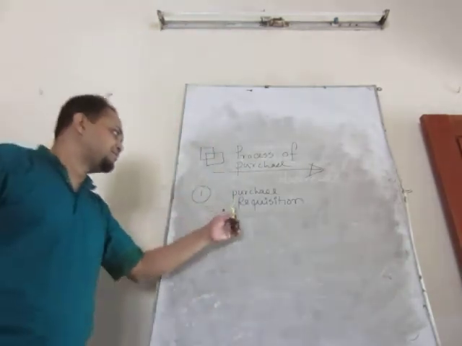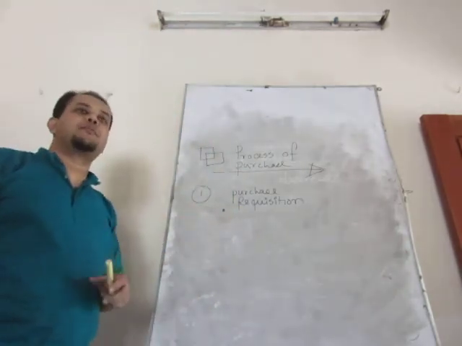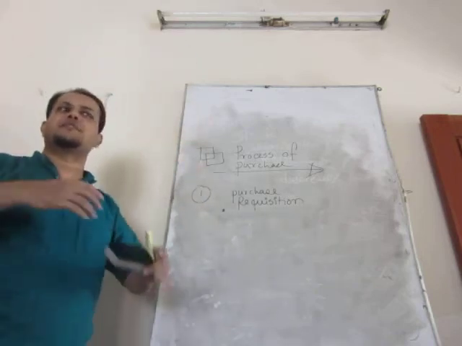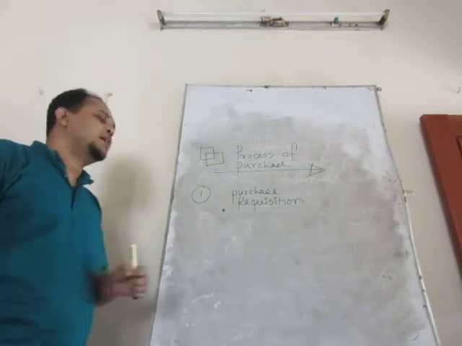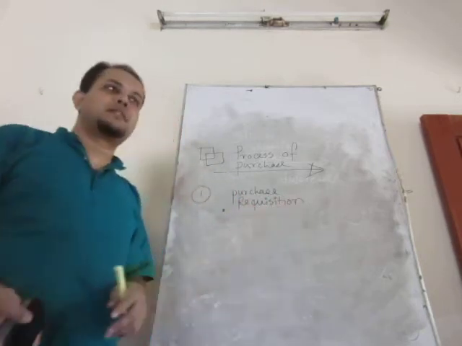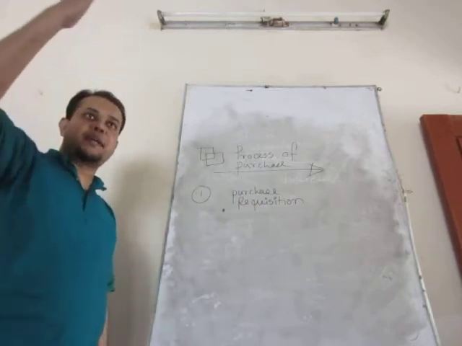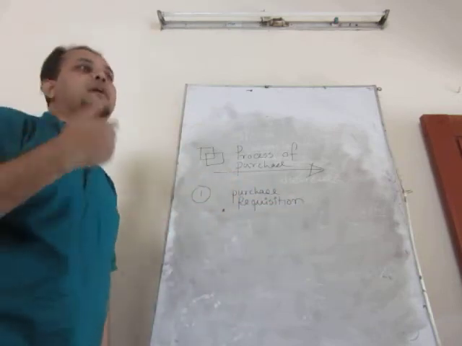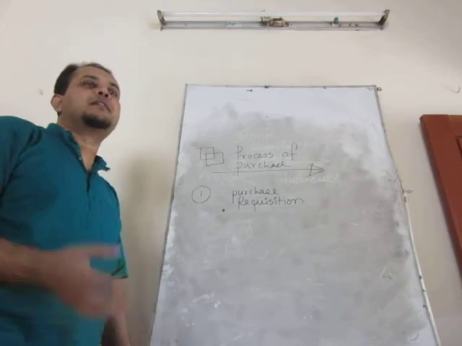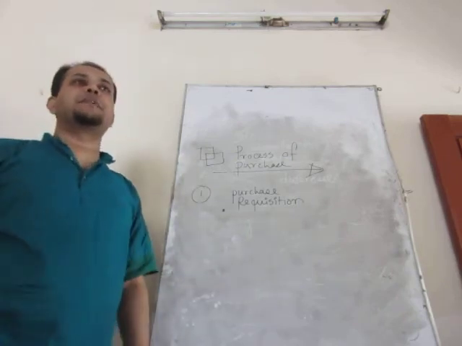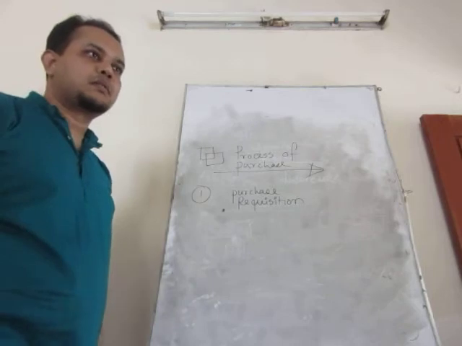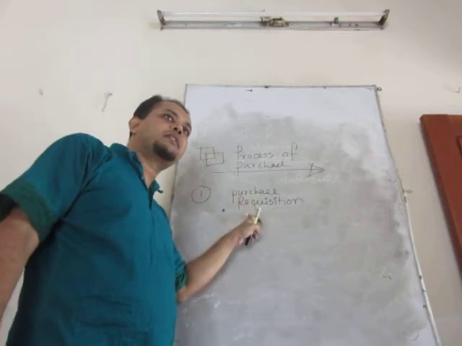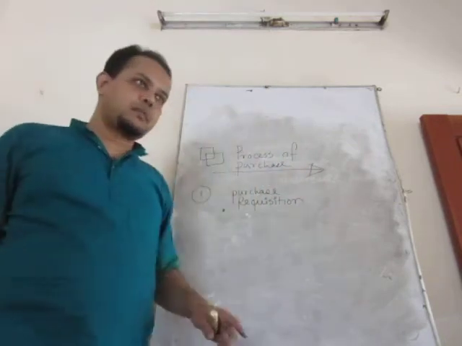What do we mean by this? Purchase requisition form. Within the organization, there may be several departments: production, admin, sales, distribution, different kinds of functional departments. Each department may need different kinds of necessities. So they ask the top level management by filling out a purchase requisition form. That is, these are the materials that we require. Suppose one department is urging, we need 2 computers. Another department is urging, we need some other kinds of equipment, right? So these requests are actually done by filling out this purchase requisition form by different departments.